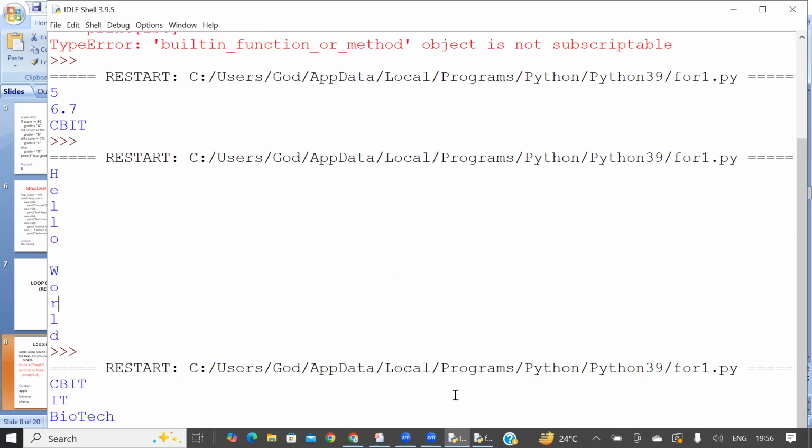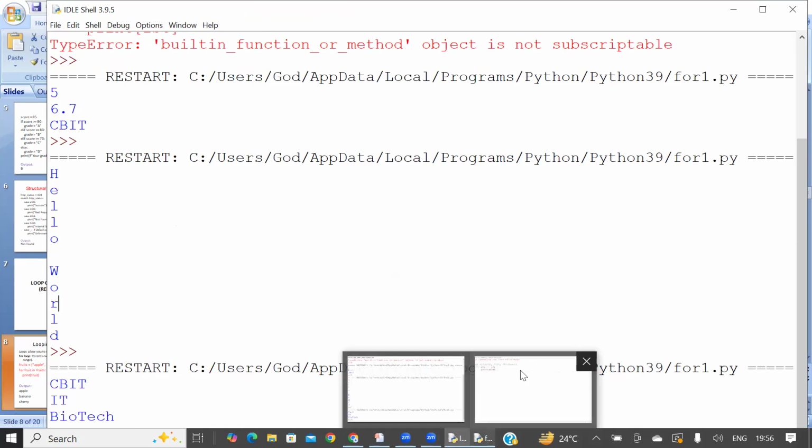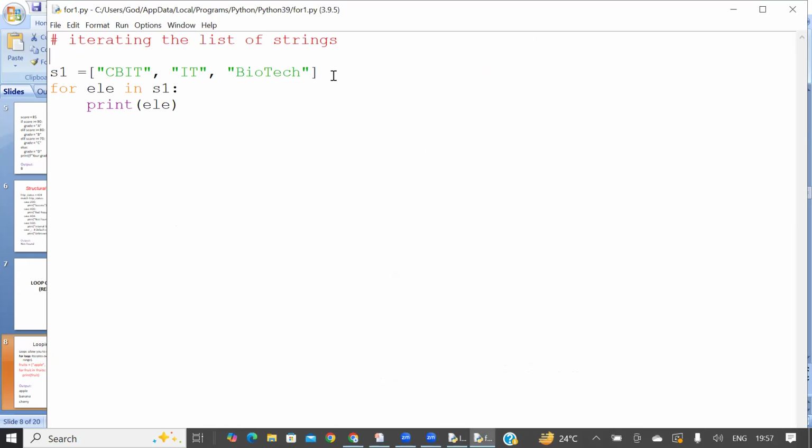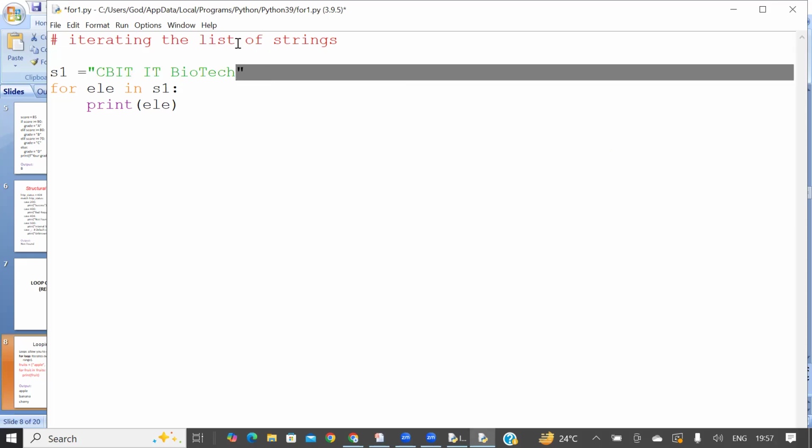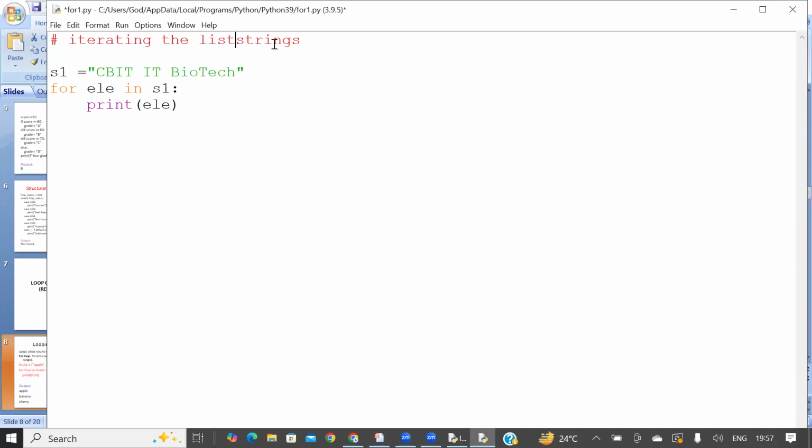Suppose in a string itself, I am taking words with spaces. What will it print? Clearly observe that earlier I took the list format, and now I have simply taken the string.